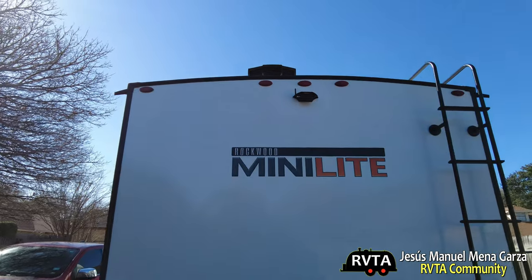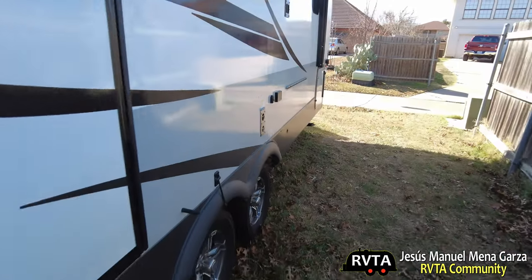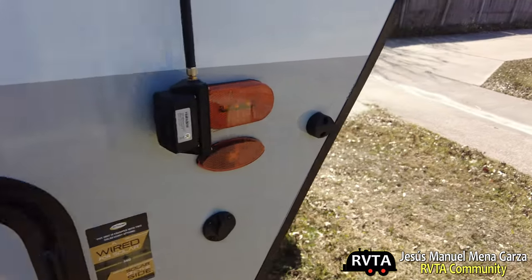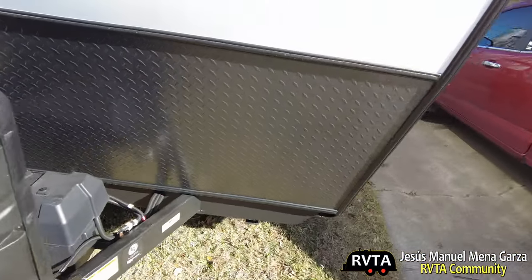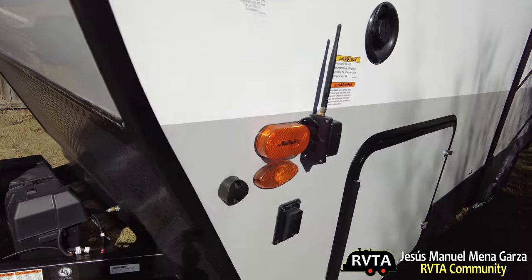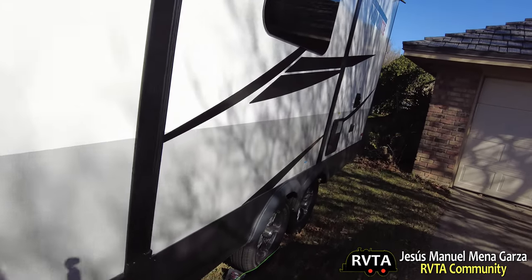So as you can see, they already have a backup camera. And I already have some side marker cameras. And this is the front of my Rockwood Mini Lite 2205S, the year 22 model. And there's my other side marker cameras. Okay, so I have two side marker cameras, and I'm thinking about a place to put them.